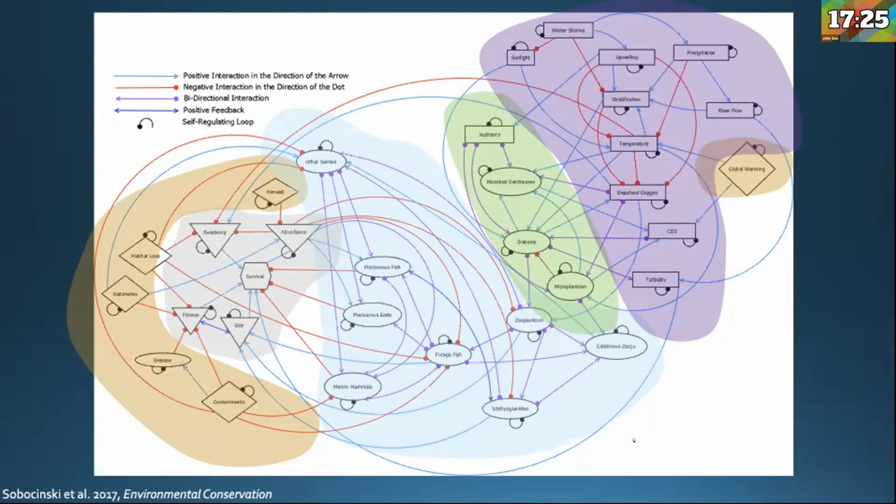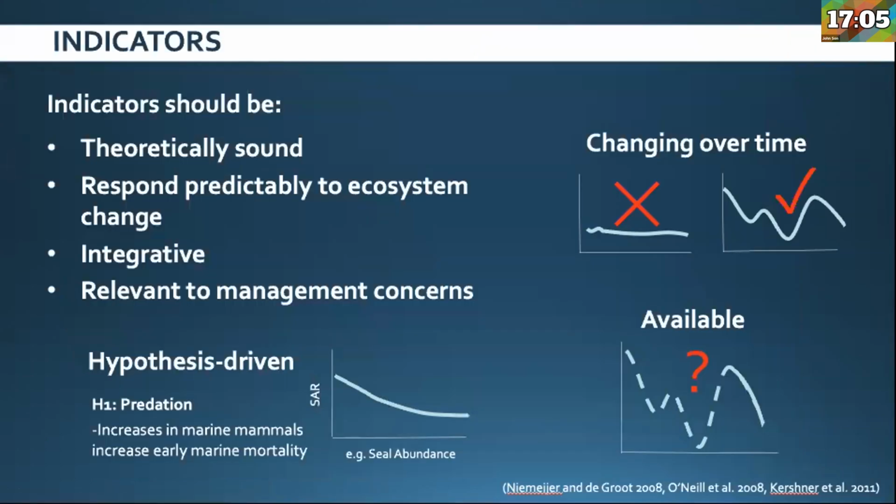So the point here isn't for you to know what each of these boxes mean, but just to say that this was somewhat foundational to our approach of developing actual mechanistic hypotheses, was trying some of these scenarios in a qualitative setting and trying to see what the outcomes were for these things that we were interested in related to salmon survival.